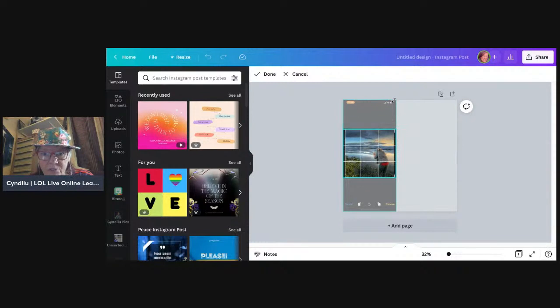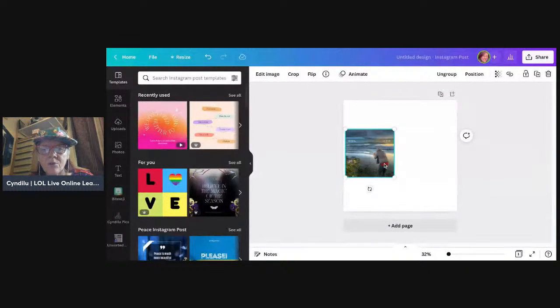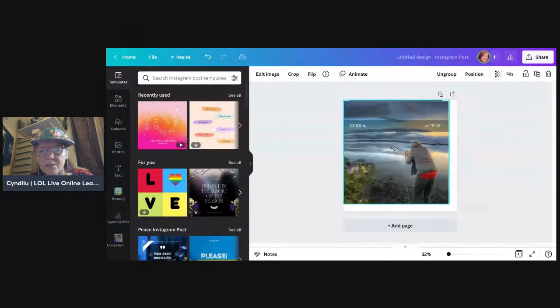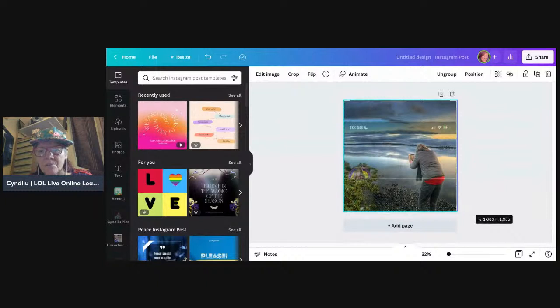So I'm bringing it on down to the square that's there. There's two ways to do this. This is one way. The other way would have been to put the whole thing into there as a photo. I think this way is going to be a safer way to go. So we're going to go with this way. Okay, so going with the square. Alrighty. And now we can take it and pop it up into this corner and pull it on down. And since they're together, they'll come together.